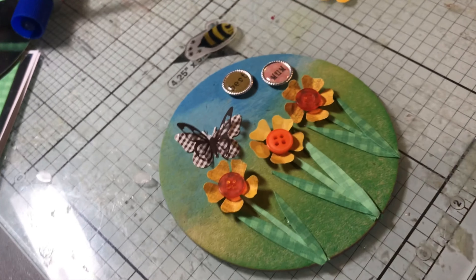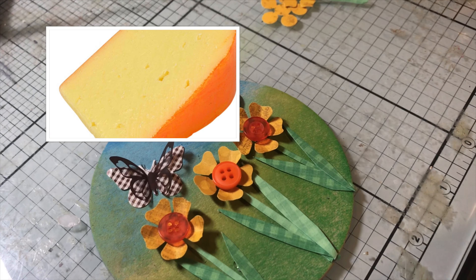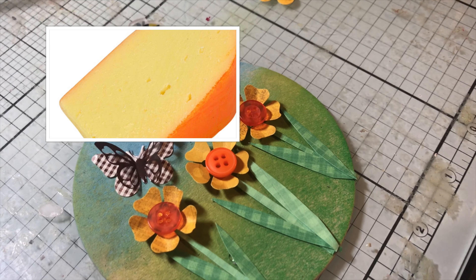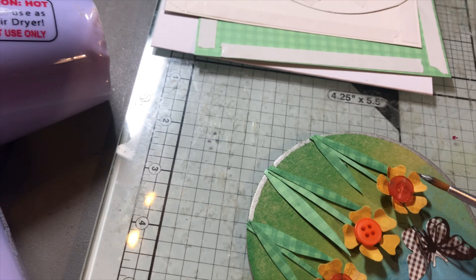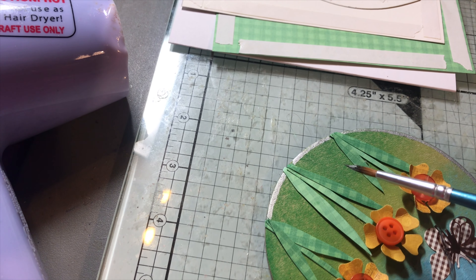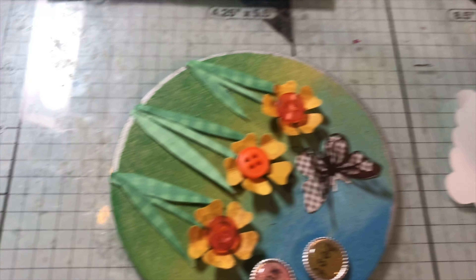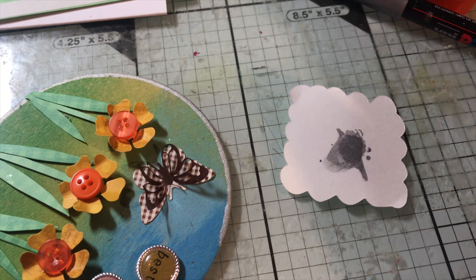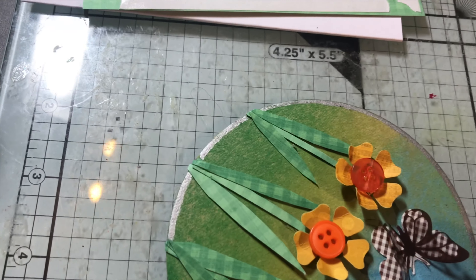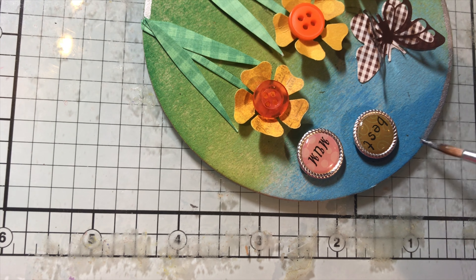I'm just trying to see — it's looking Gouda. So good. And I expect every time you say Gouda, you put a picture of Gouda — the cheese! Okay. So what I've done so far is I've stuck the three flowers on with the little buttons. I cut out the leaf bits and the little butterfly. I put the 'Best Mum' on. And now what I'm doing — because this pen has broken but we've still got the ink in — I push it so I get a little puddle on this bit of paper, and then using a paintbrush, just pick it up and gradually paint around the edge.